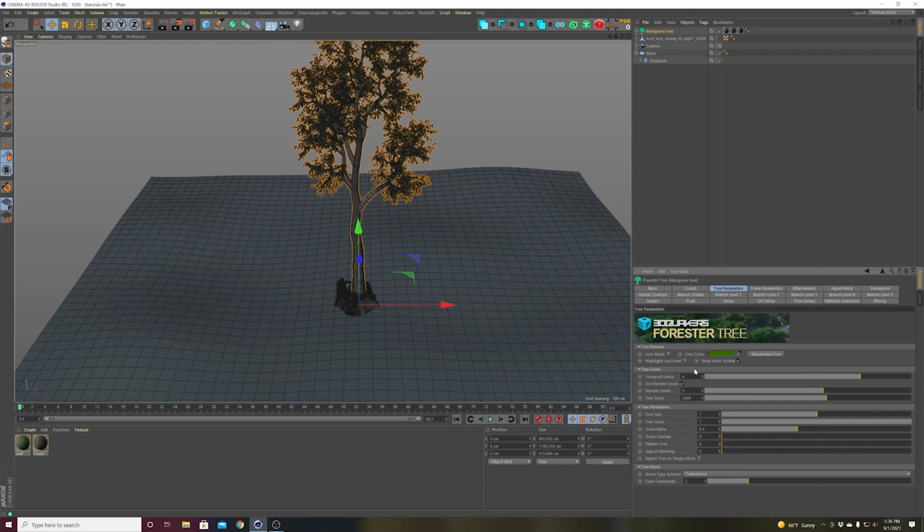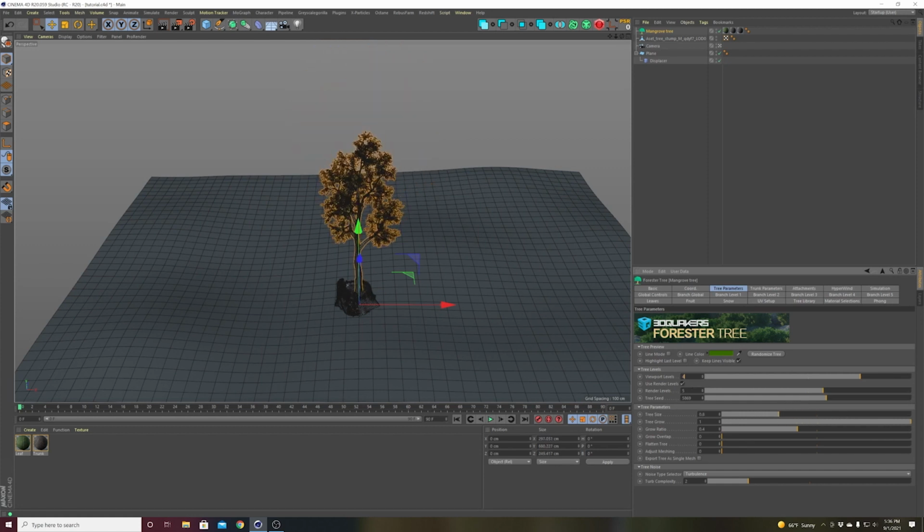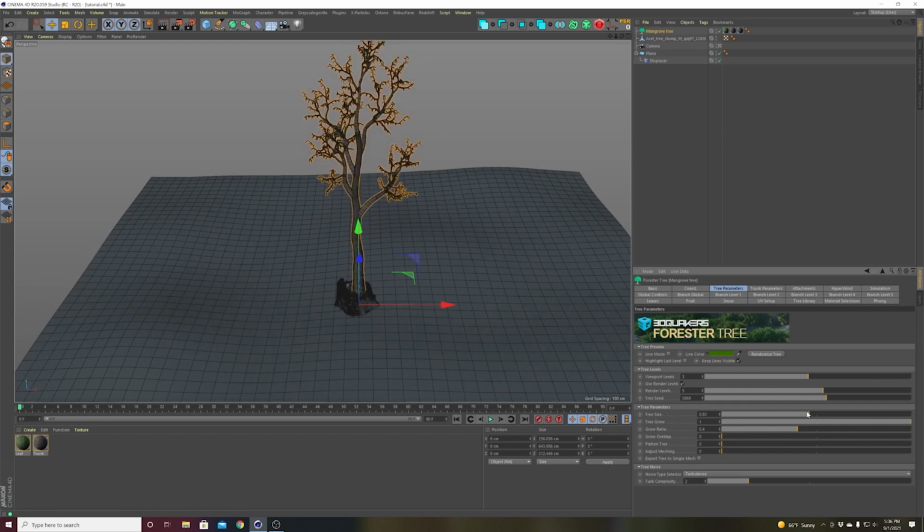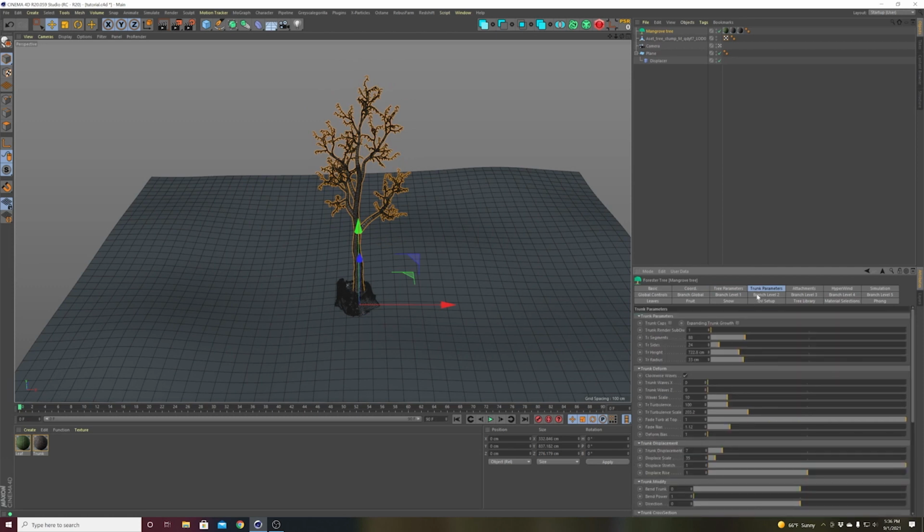And then you've got some great parameters in here. They make it so easy. In fact, let me just put this down to 3 while we're shaping the tree for now. You can adjust the overall tree size. If you go into the trunk parameters, you can increase the radius of the trunk or the trunk height without increasing the branches.